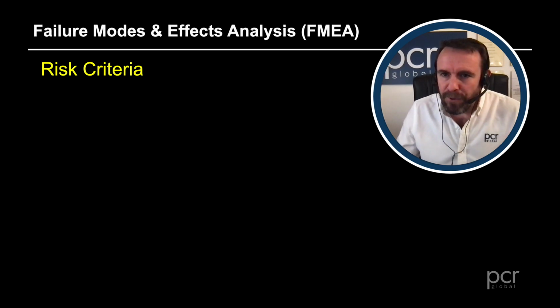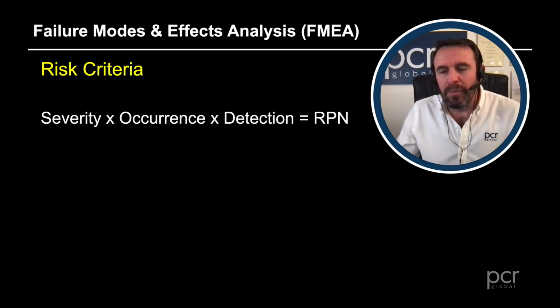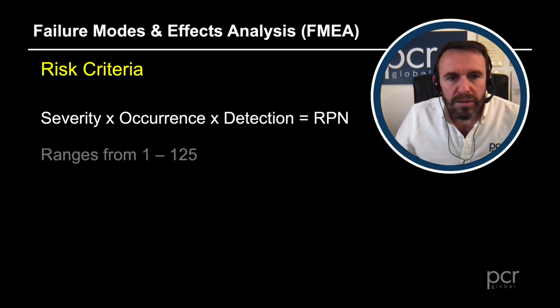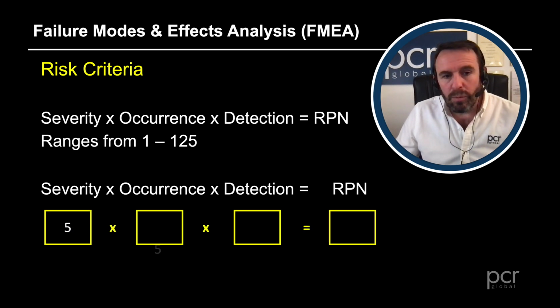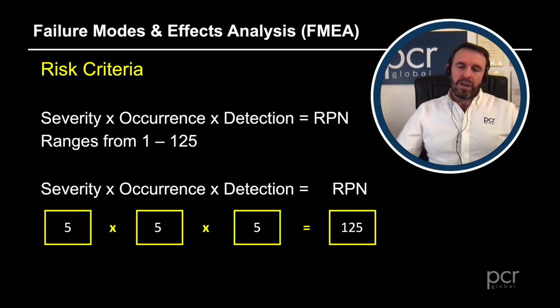So as much as there are faults within ordinal scales, there is a small argument to be made that it does bring us onto the same page. Severity times occurrence times detection, RPN. If we're using a different scale, then we're going to get, obviously, different numbers. So it's all important to understand the scales.